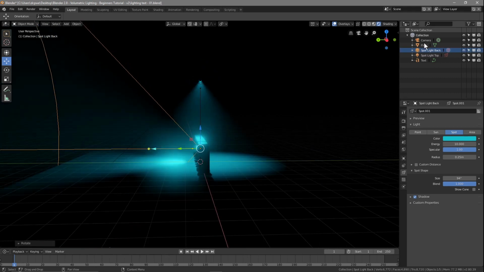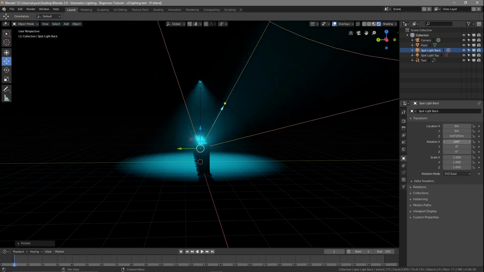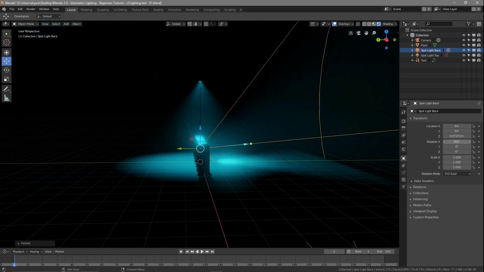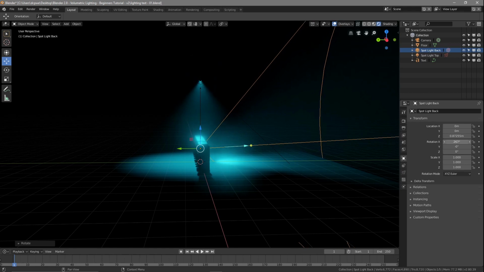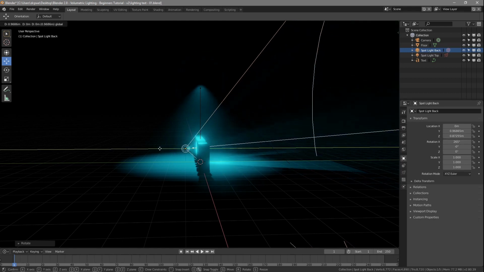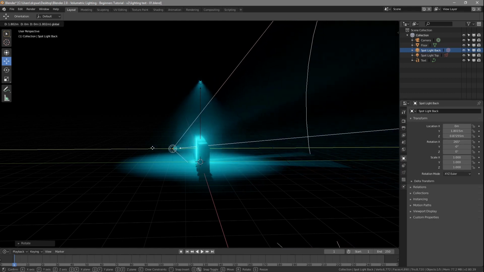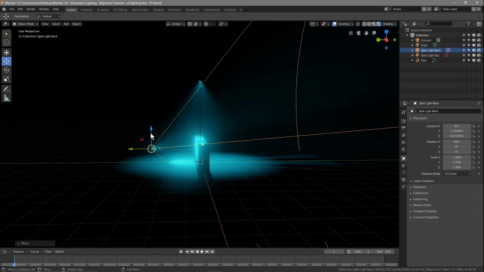So the best way to do that is just click on the spotlight here, go to the object data. You can see the rotation set to 90 degrees. So if we keep rotating it, we want to rotate it all the way around. In fact, we kind of want it to point up a little bit. So let's set it to 265 on the X. And then we're going to drag it back a bit behind the text. So I'm setting it, let's move it back a bit more and bring it down.